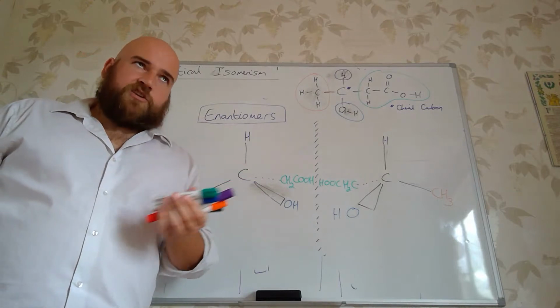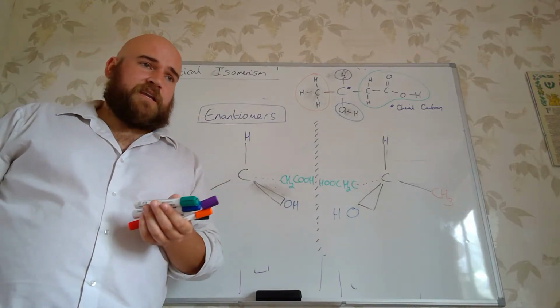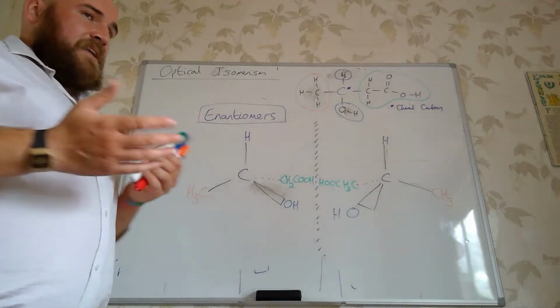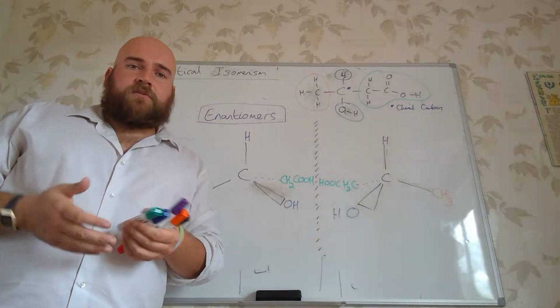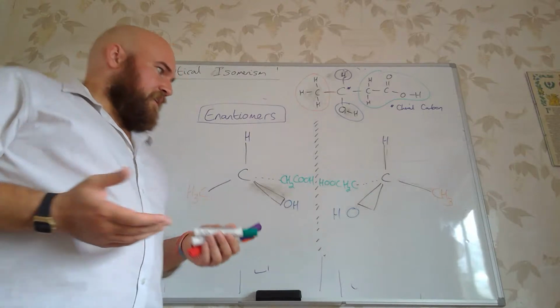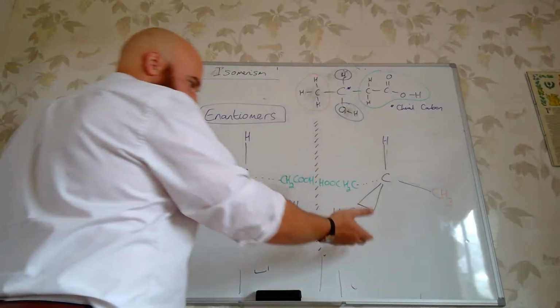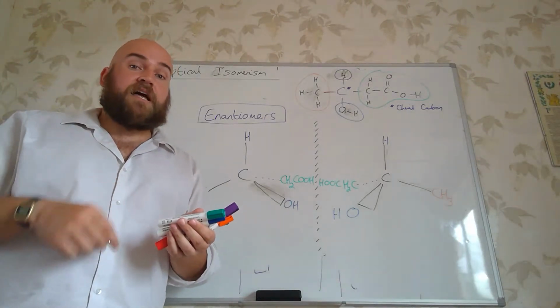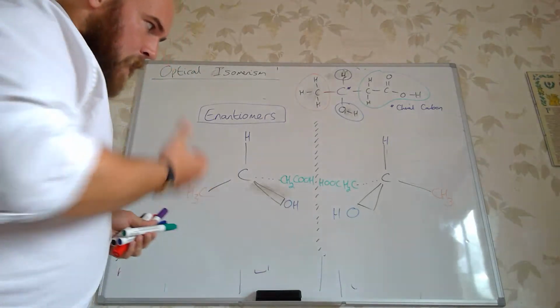Now, in terms of nomenclature, here's where you're quite fortunate. I don't know why the exam board don't include this, but they just don't. With EZ isomerism, which is the other form of stereoisomerism, you've got E and Z to denote between them. Here you would have plus and minus, depending on how they affected something called plane polarized light, which I'll come on to later on.